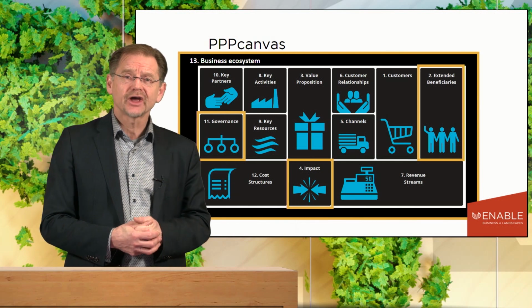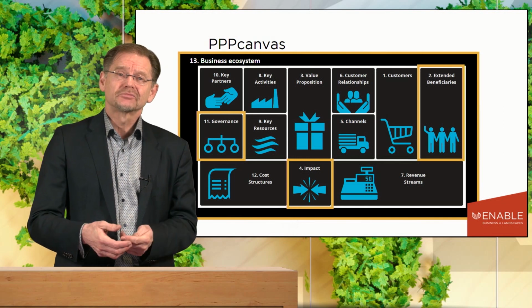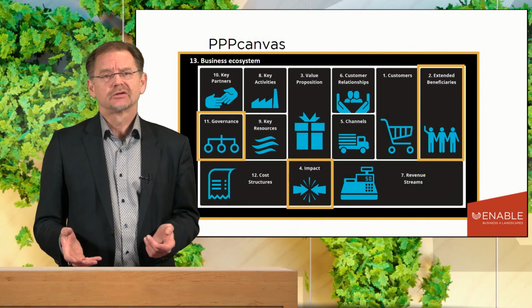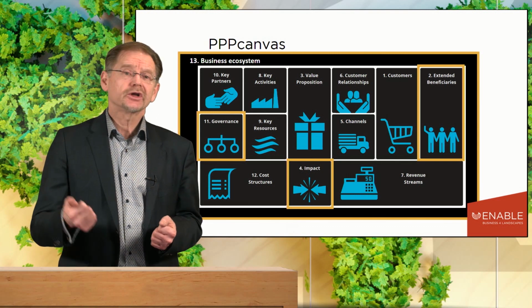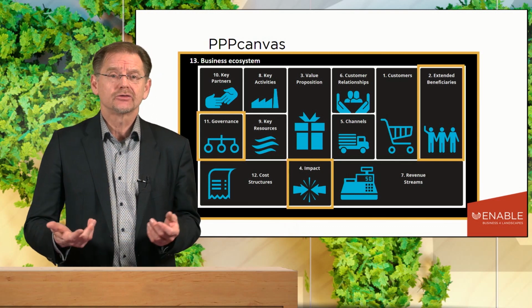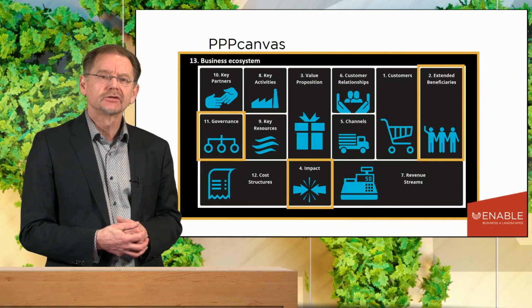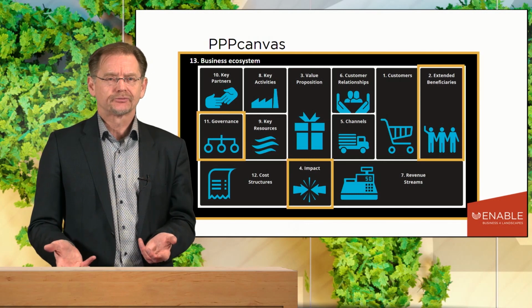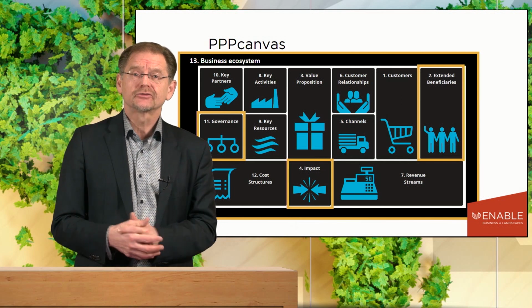To increase your understanding of the canvas, I'd like to encourage you to try and use it. Think about a particular business case you are engaged in, one that requires collaboration from multiple partners, and one that is meant to create different kinds of value and impact. Have a good look at the canvas and think about how you could fill all 13 blocks. If you want to discuss your attempts, please use the discussion forum on the Coursera website.